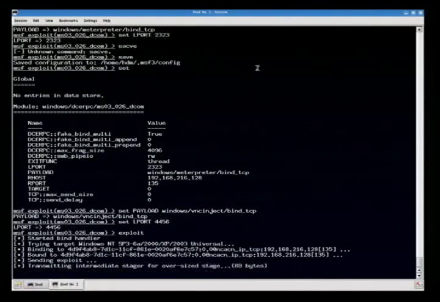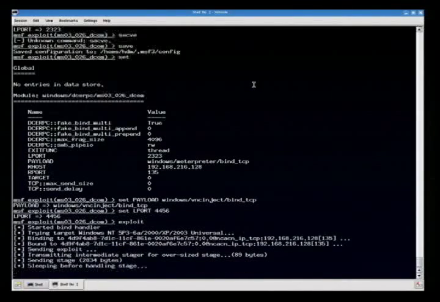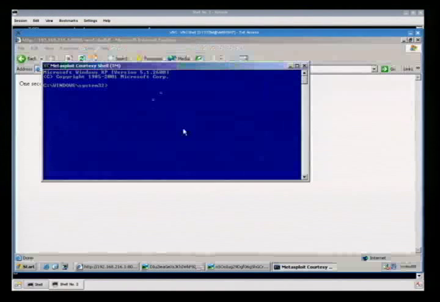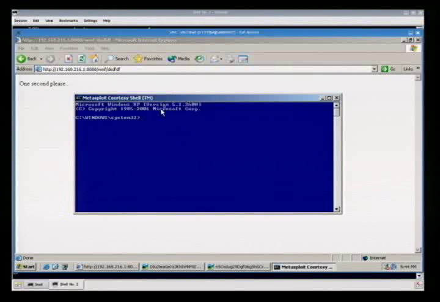So same DCOM exploit. For large stages, we actually now have an intermediate stager. Oh yeah, there's a thing called the Metasploit courtesy shell. The cool thing about the Metasploit courtesy shell is that if you pop a system that has no one logged into it, what do you do, right? Has anyone broken a VNC desktop on a workstation that's been locked? How boring is that? You got nothing to do with it. It's like, okay, I guess I can log in now. No, that's not what you want.